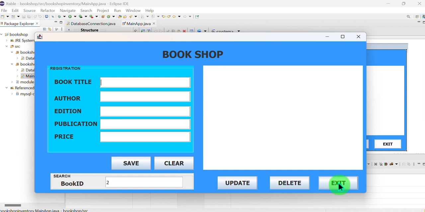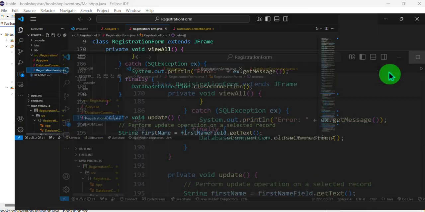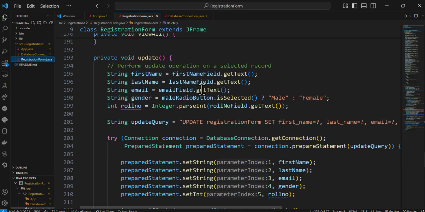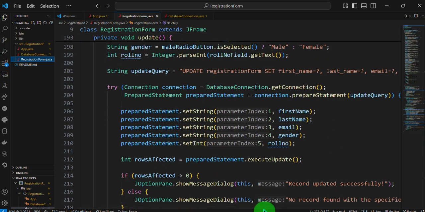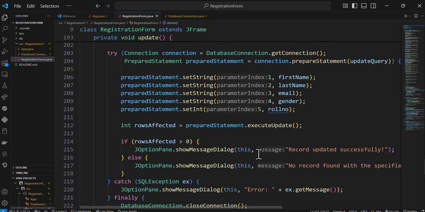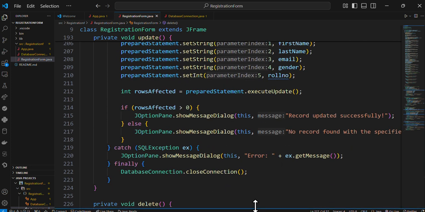If you can remember, in the registration, just like how you insert it here. When you make an update, the query, same logic, you just have to apply, just like what I showed in the video last time.